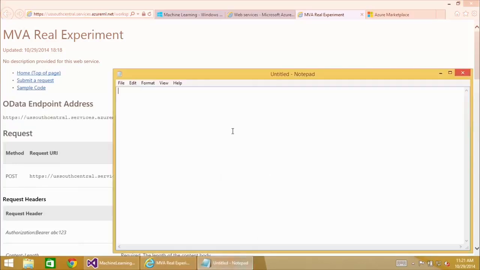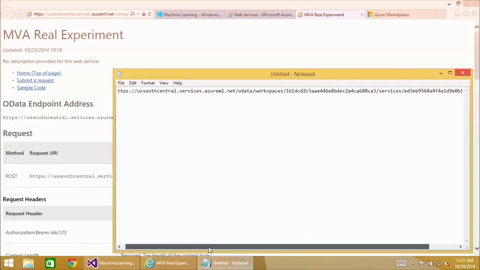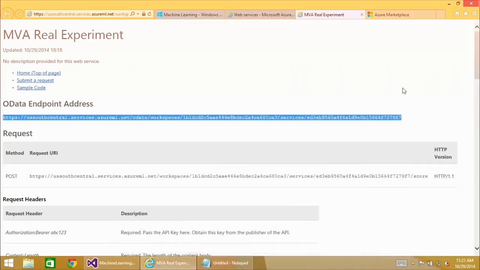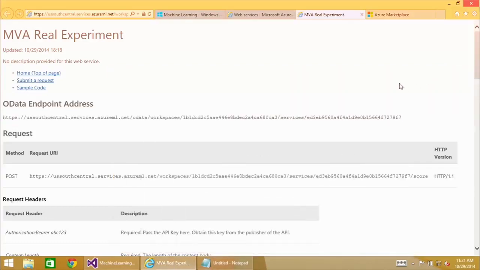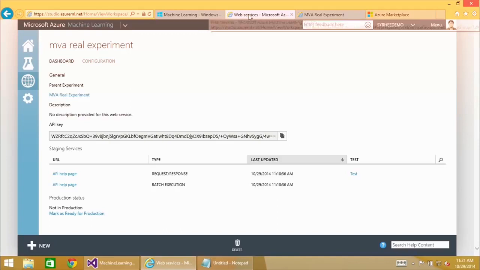Copy and paste. All right. Yep, perfect. So we don't need any other information there, but we do need that. Got it. So we're sort of done in this Azure ML Studio, because we've actually published to staging. Okay, the next step is we actually now have to publish this.